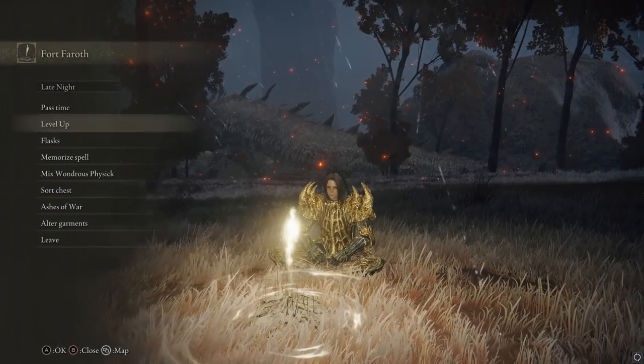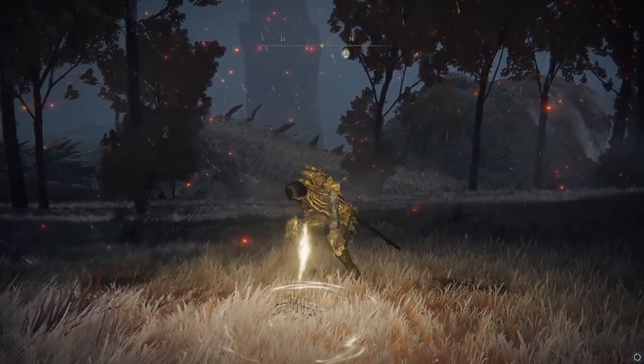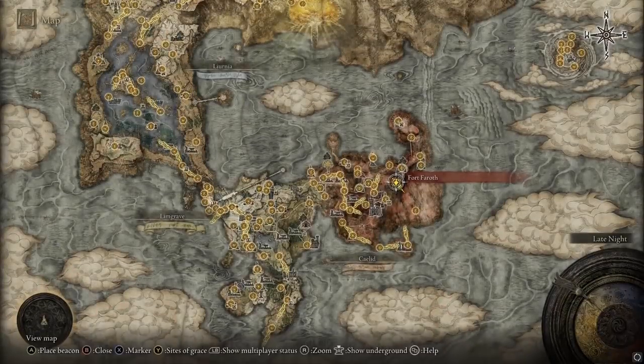So in order to do this, you will need Bloodflame Blade, Swarm of Flies, and Fire's Deadly Sin. Once you get those, assuming these still work, which these may not work now after the patch, we're going to find out. What you will do is, again, you'll go to Fort Ferrith.